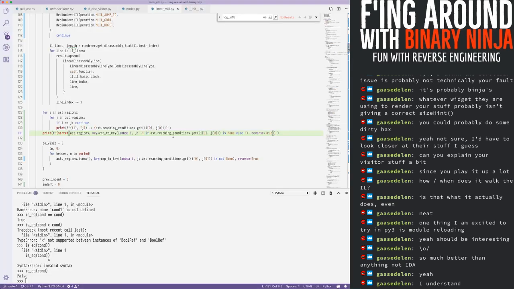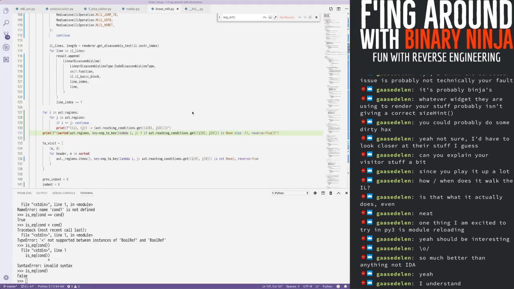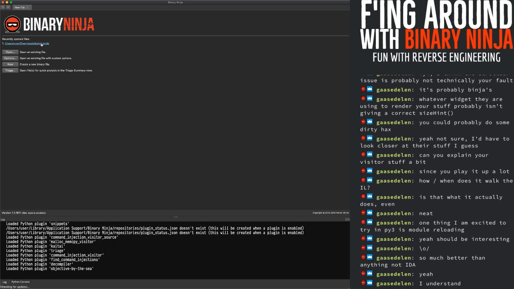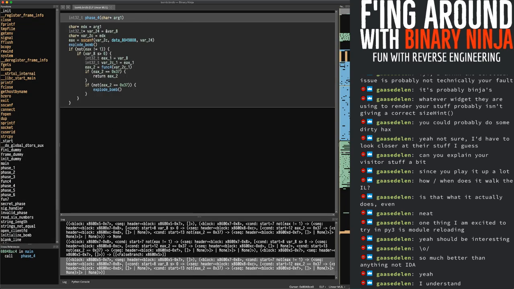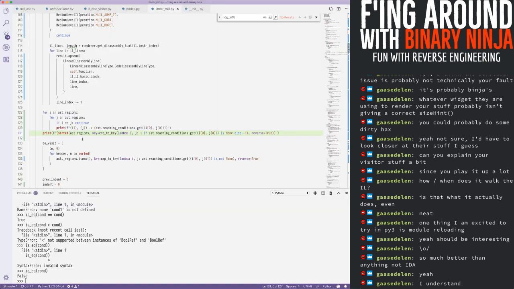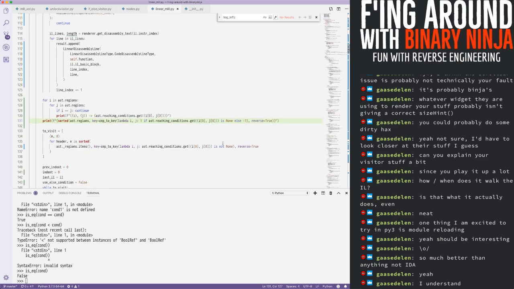Oh wait, that's the reverse. So I want 1, -1. Okay. So it should be popping off the back. So let's take this and make this the comp to key.